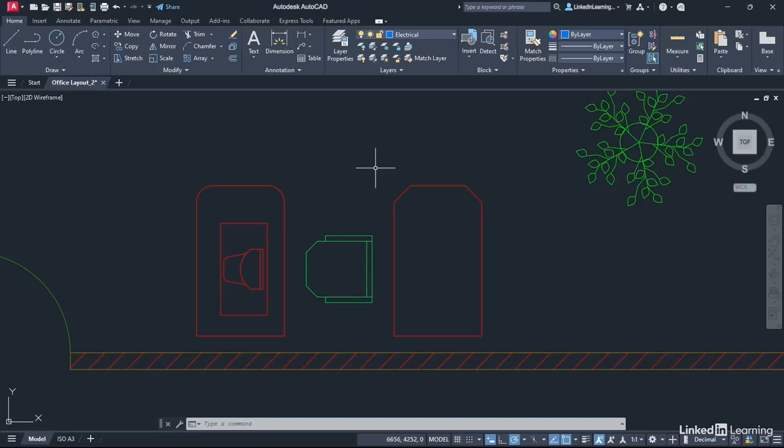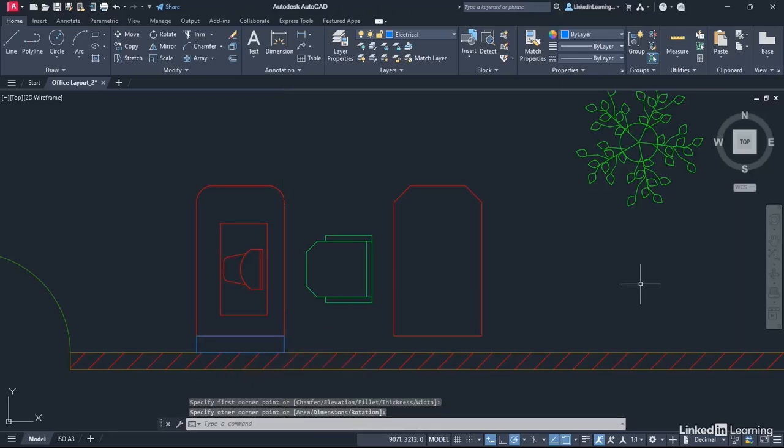And what we're going to do now is place some little rectangles on each end of the desk. So we're going to go up to the draw panel, click on the flyout top right where we've got rectangle and polygon, select rectangle. Use this endpoint snap here, left click. And then if you go over and hover over this endpoint, and then come vertically down, you'll get an intersection. Can you see that there? That's our polar tracking kicking in and our auto snap left click.